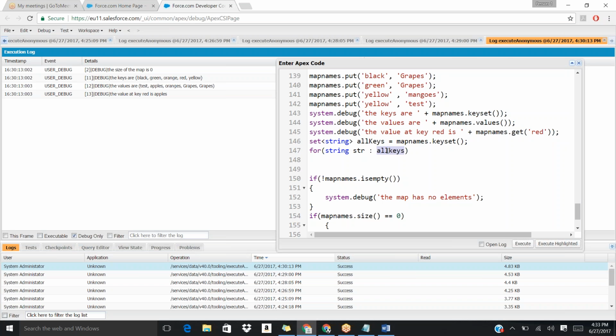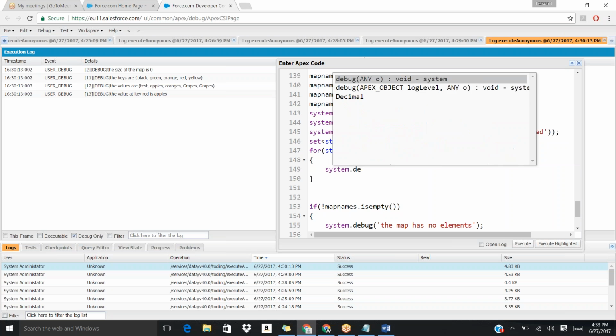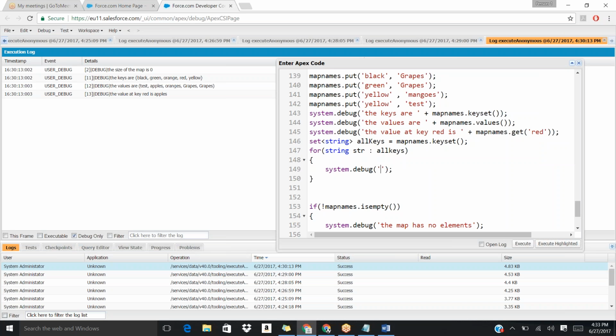What I want to do is print: system.debug, the value at key str is.